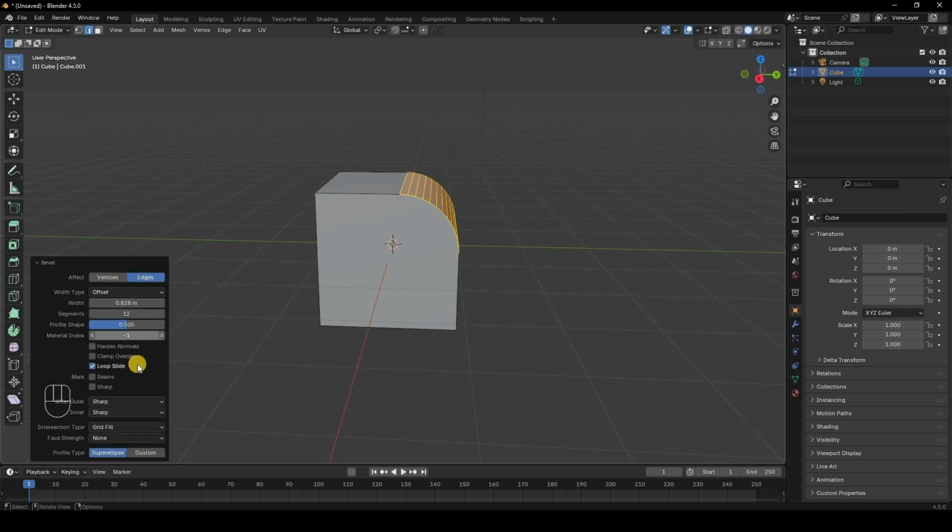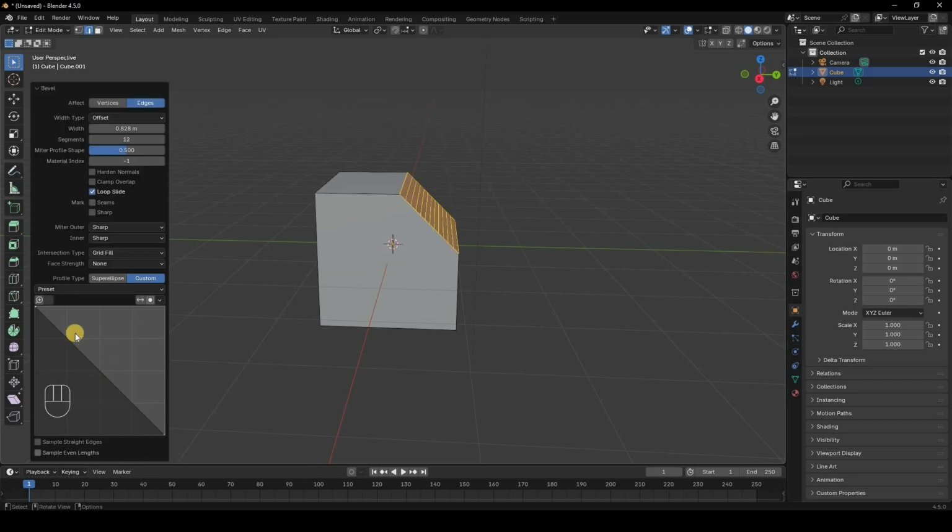There are multiple different options, but you're most likely not going to be touching a lot of these, so I'll just show you the most important ones, which are actually going to be useful. You can see over here the profile, it says it's superellipse or custom. You can play around with these options. The only option that I think matters most is the segments one. If you want to play around with the others, you can. As you can see, different results are being formed. The most important one is the custom one.